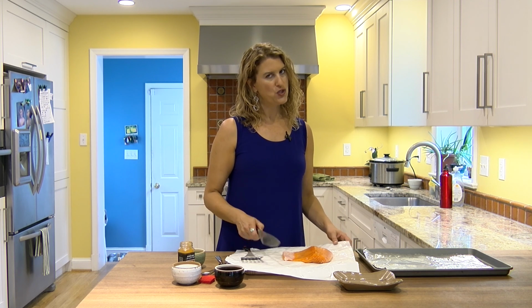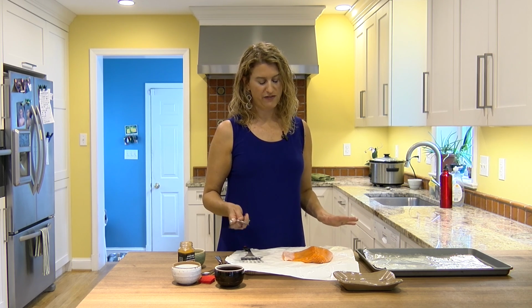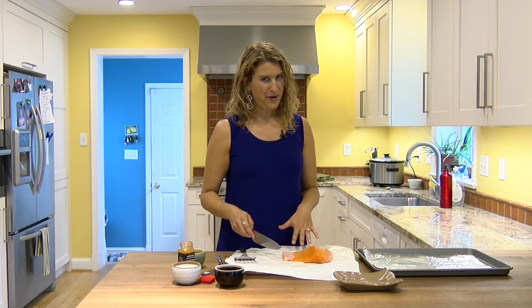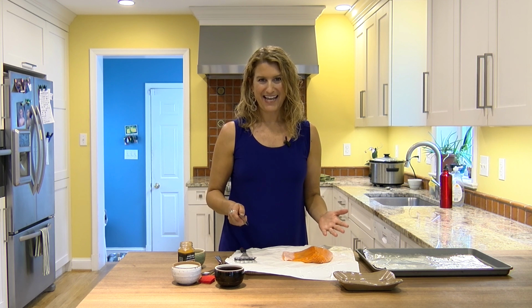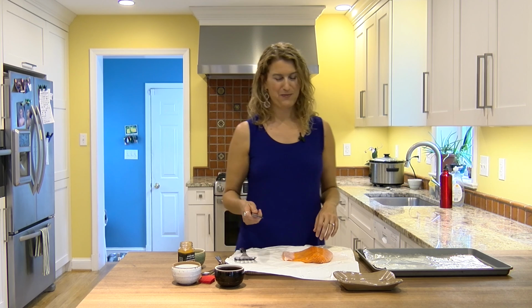This is enough to feed 2 or 3 people. You can definitely make this recipe for as many people as you need to feed. I kept it on the wax paper that I bought it in just because you know how lazy I am, and I wanted to make cleanup easier for me and for you when you're doing this at home too.